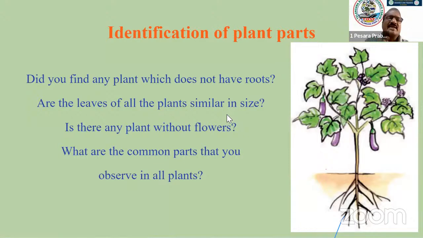Okay. Is there any plant without flowers? Yeah. We see so many plants without flowers. Why? Because in some particular non-flowering season also, the plants will look without flowers. But some cryptogams are there in which flowers are absent. The flowers are present in the phanerogams, you will learn in the higher classes. So what are the common parts that you observe in all plants?